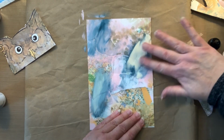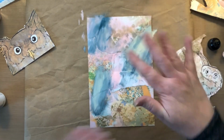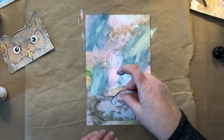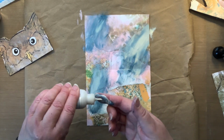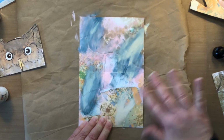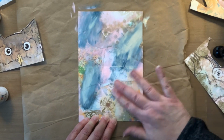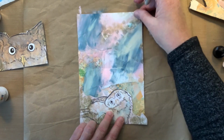And you could use a paintbrush. You don't have to use your finger like I do. I just really like getting my fingers into the paint. Yeah, so let's see. All right, I feel like I need a little bit behind him over here. So I'm just going to put a little bit of the beige, just to soften that up. Like that. Ooh, I love it.